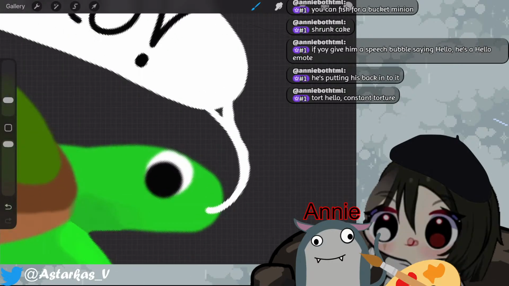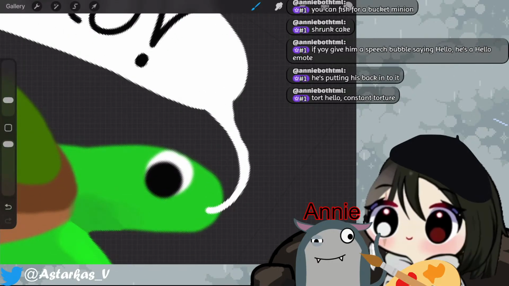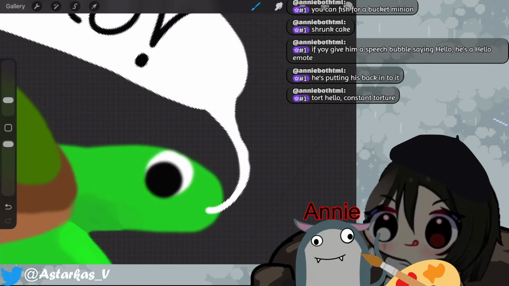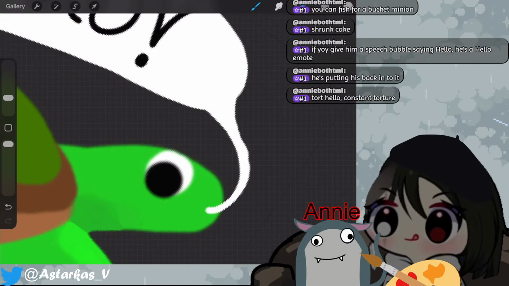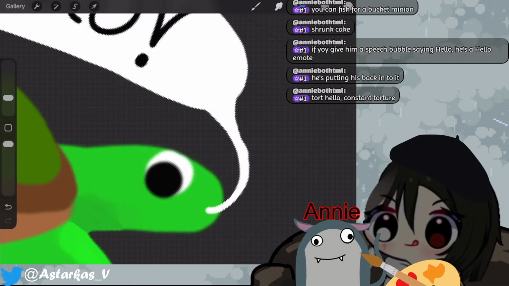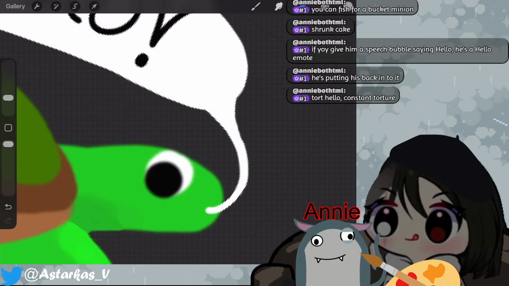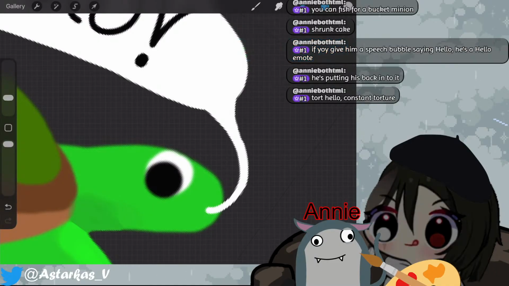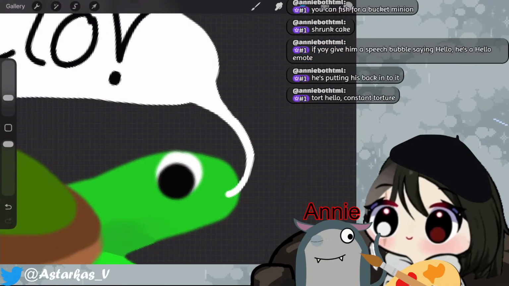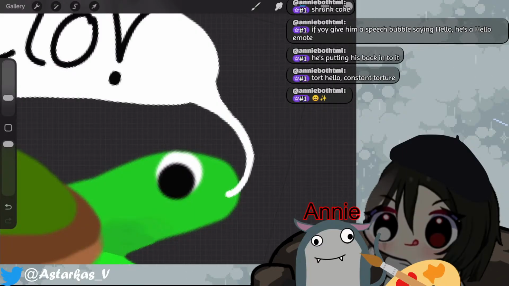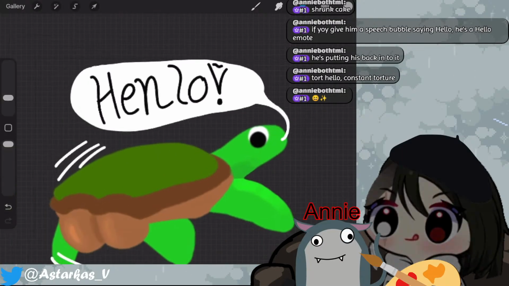No, I don't have a lot of experience drawing speech bubbles. I also drew this on the same layer, which I think is a mistake.